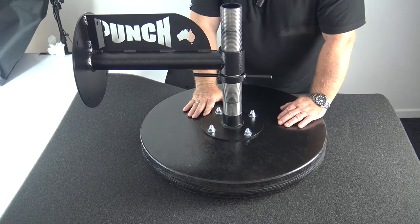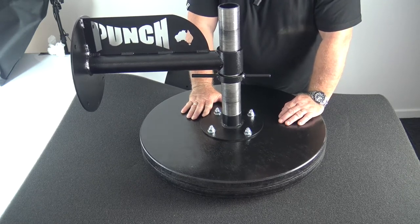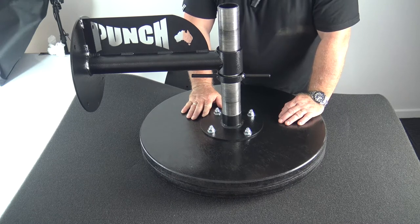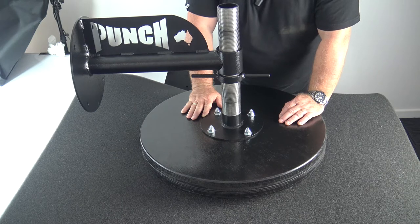It's quite unique in that factor. There are a lot of different types of adjustable products out there. A lot of them are very flimsy, very rattly and pretty well designed for home use only. But even then they're as noisy as hell, which makes it very unpleasant to use.